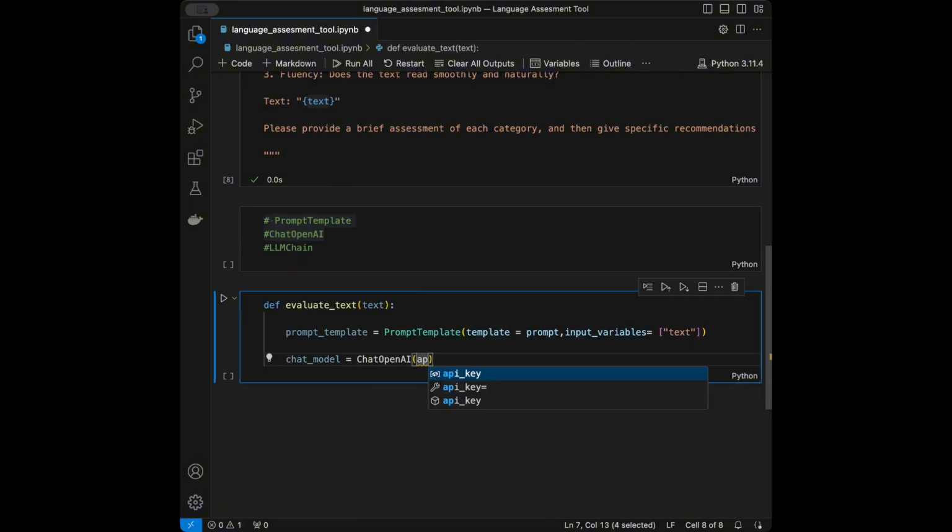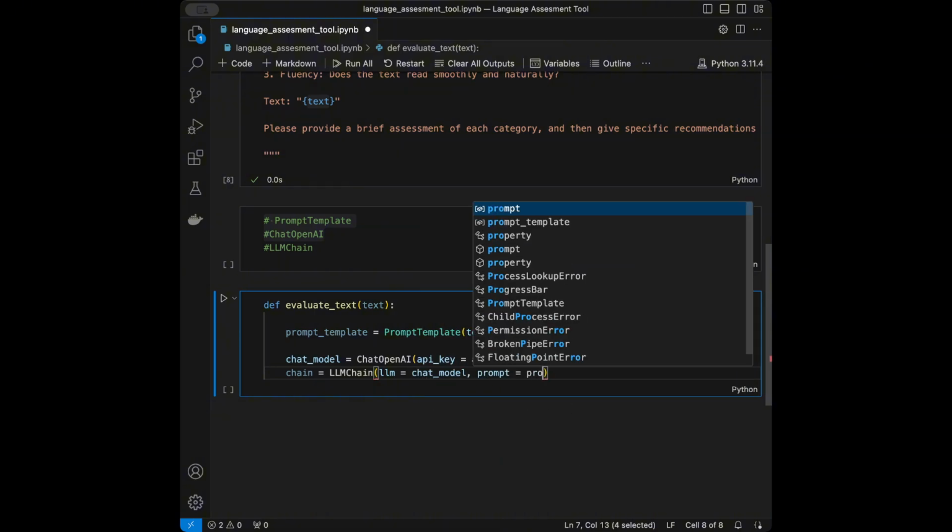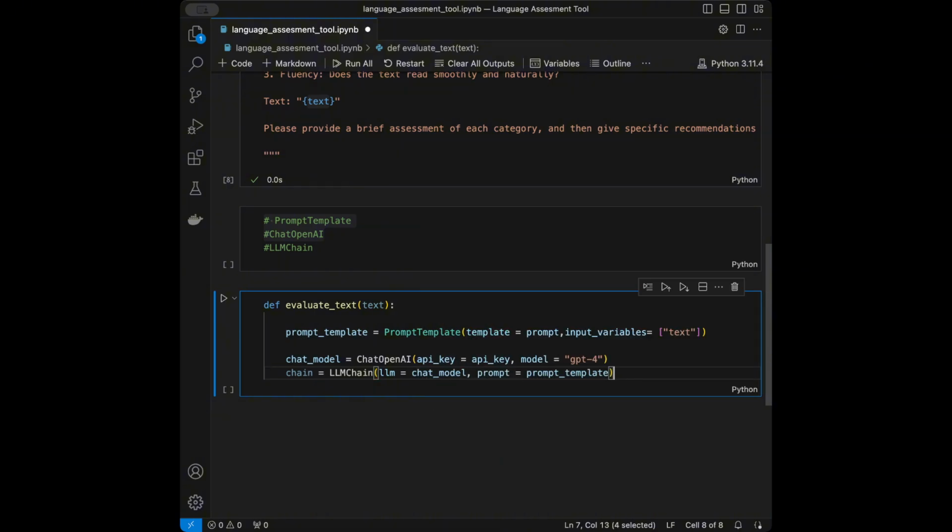We will say API key is going to be our API key that we defined, and the model is going to be GPT-4. And next what we are going to do is we will create the chain, LLMChain, and I'm going to set the large language model to be chat model, and prompt is going to be prompt template. Great.